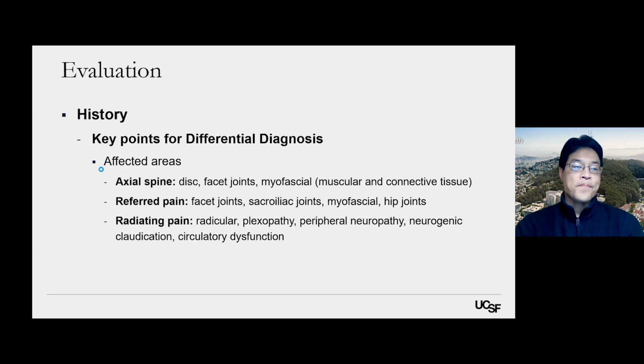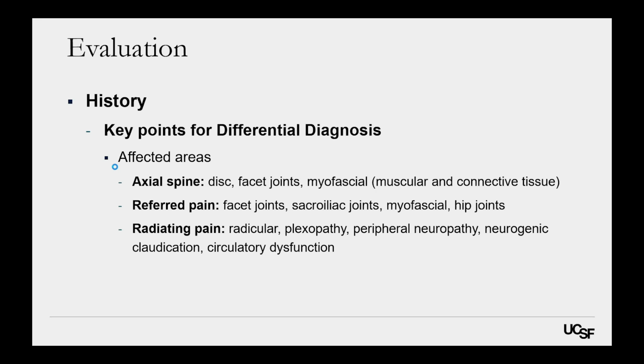The other part that is important to help us determine what structures are causing pain is where the pain is in relationship to the spine. So is it strictly in the spine, which we refer to as axial spine? And that could be related to disc pain or facet joints or even muscular and connective tissue pain. Or does the pain travel from the spine and go elsewhere to other parts of the body, commonly the buttock or to the flanks, in which case we'll think about joint pain or sacral pain, or even think about other parts of the body that's not related to the spine, such as the hips.